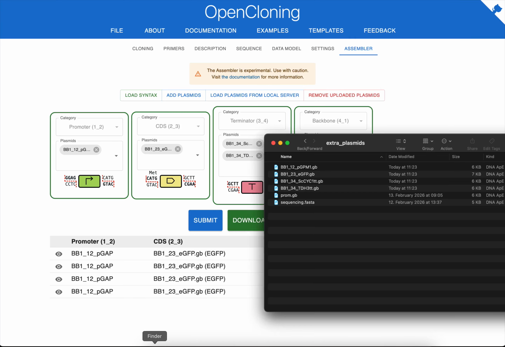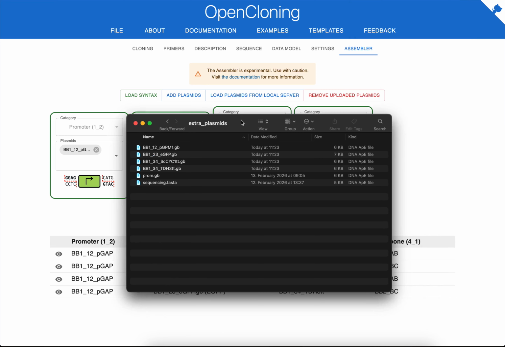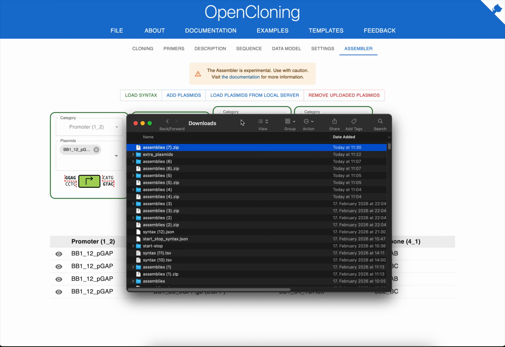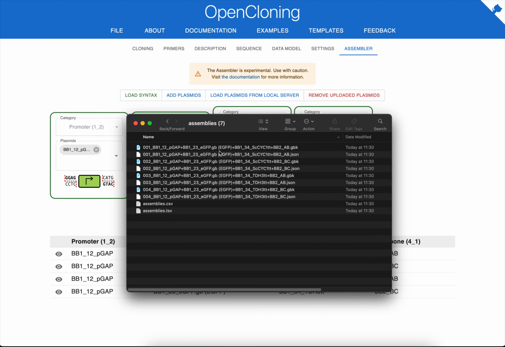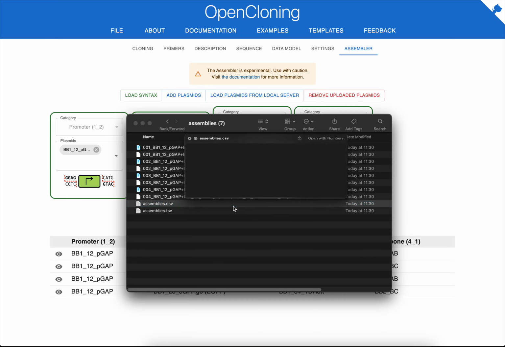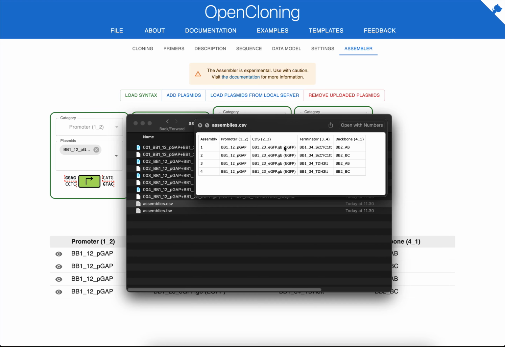zip file that, when we decompress, has a folder with all the assemblies that we have generated. The files are named with the parts that were joined to produce them, and you also have a tabular file that has the information of each assembly, and each assembly has a number, so they start with 1, 2, 3, and they match the rows in the table.